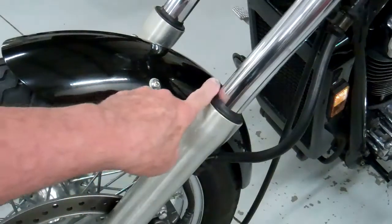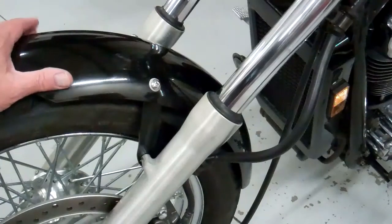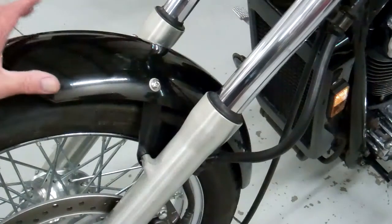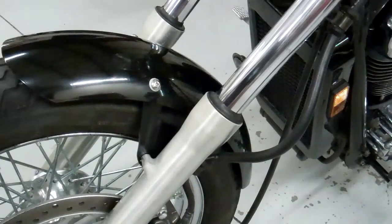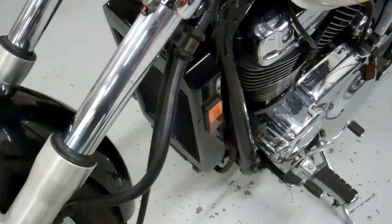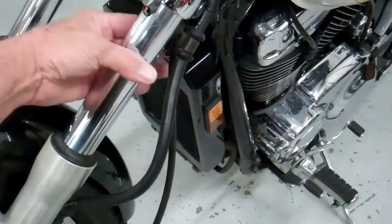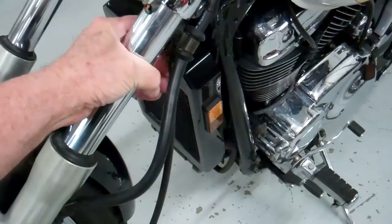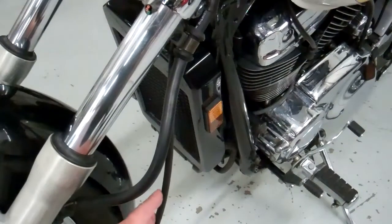Make sure these are tight and these are snugged up good, because you don't want this fender to loosen up and come off or get rattly on there. So make sure it's nice and snug and that fits really well. There you have it. Oh, one last thing too. This the speedometer cable, this one right here. What I did is I bent that wire thing out just a little bit, the wire keeper. I bent it out this way a little bit so it kind of holds that speedometer cable away from the fender.